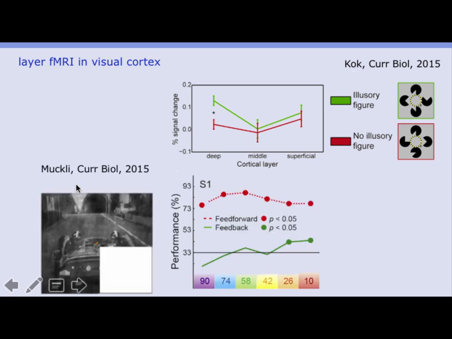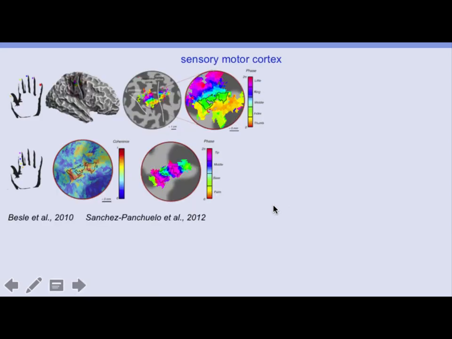Lars Muckli had a similar study looking at contextual feedback, where he shows these images which have an occluded area. He, however, finds that it's mostly the upper cortical layers that have the higher classification accuracy, higher performance. So those 2 papers are kind of contradicting, and it's not really sure if this is due to the different task or the different methods and scanners or where it's coming from.